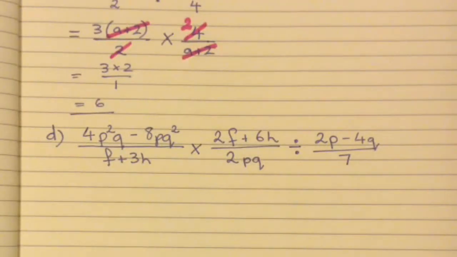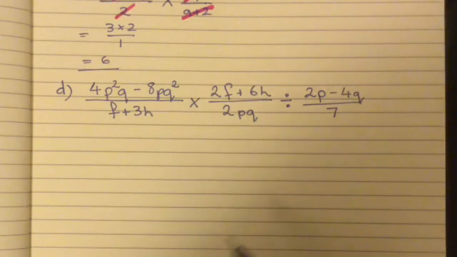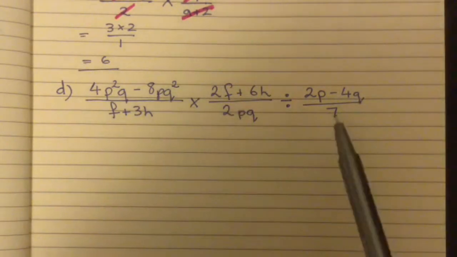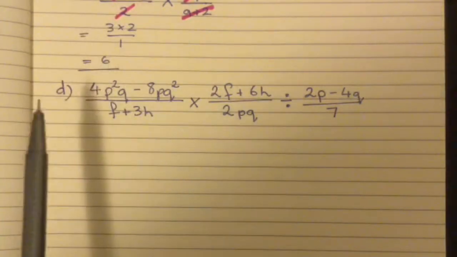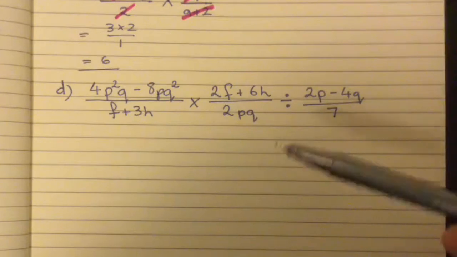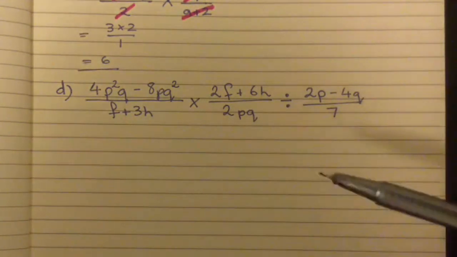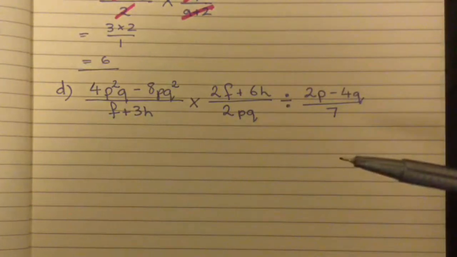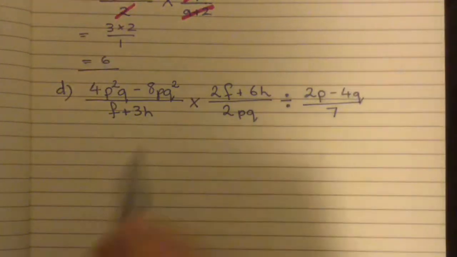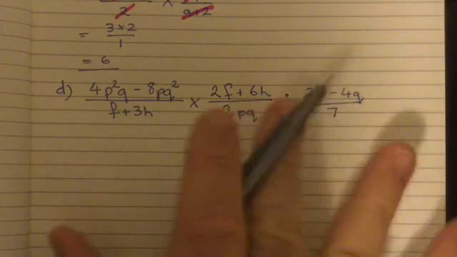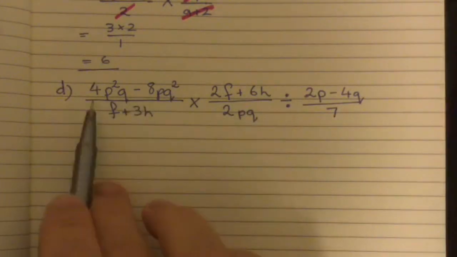So this final question looks complex, and it is, but if you break down each individual little piece, it's nothing you haven't done before. If you can treat this piece by piece and work through it methodically, just like you've done the previous ones, you're going to be able to achieve this no problem. So let's take a look. In our first one here, we're just going to consider what's above the vinculum, nothing else. Just in the first product, what's above the vinculum.